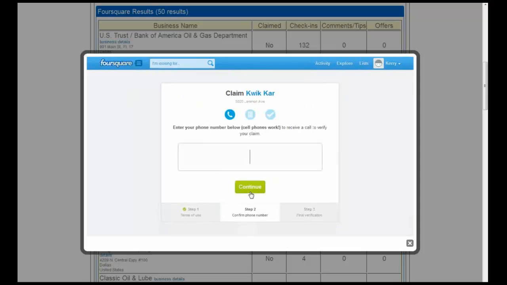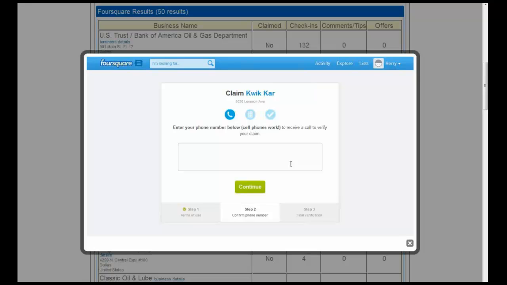Now it's going to ask you to type a phone number right here. Okay, when you type in that phone number, you need to type in your cell number. Okay, and you're going to receive a call. When you receive that call, it's going to give you a code. When you receive that code, you have to type that number right there in that spot. Now, when you continue, okay, it's going to bring you up to another page, and you're going to have to put in your credit card information, and you're going to claim that venue. When you claim that venue, it's claimed. Okay, there is no more cost involved.